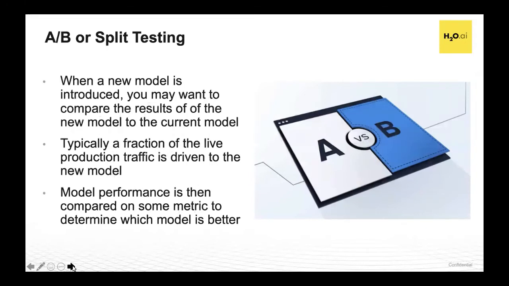A/B testing is another one. So imagine I have a model that I've warmed up. I like it. It's working really well now, and I've run production data through it. But now I actually want to see if it is better than my production model on that live traffic data. And there are a number of situations where this is relevant, and there are some where it isn't, right? Where you may say, hey, the other model is working better, or I know it's more accurate from my testing, and I just want to go ahead and replace my production model. Fair enough. And sometimes you want to run an A/B test.